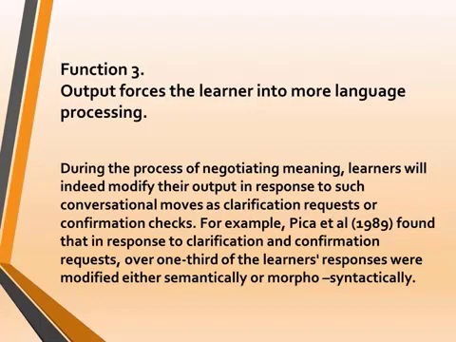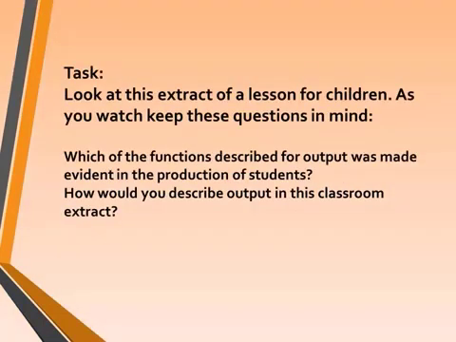By negotiating meanings, learners will indeed modify their output in response to such conversational moves as clarification requests or confirmation checks. And what is found by a number of different researchers, among which Baika and others are the main ones, is that in response to clarification and confirmation requests, over 1/3 of the learners' responses were modified systematically, either semantically or morphosyntactically, which means that there is deep restructuring of the language.